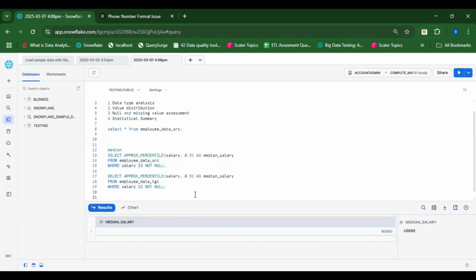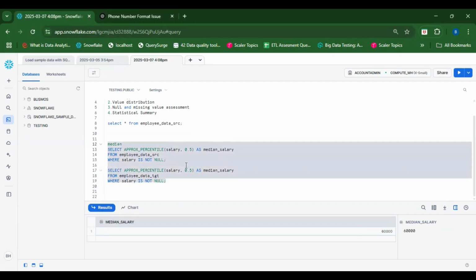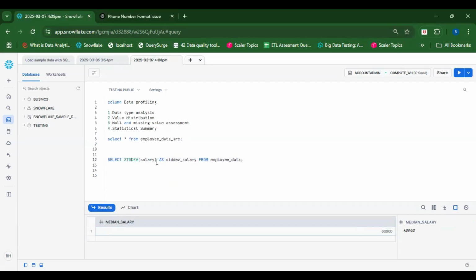So next, we can check the standard deviation of the salary column from source and target. Standard deviation measures how much the salaries or the entries deviate from the average salary or the average values, whichever you consider. So for that, let me run the standard deviation function on the salary column. I'm telling select standard deviation of the salary column as standard deviation salary from the employee data source table.